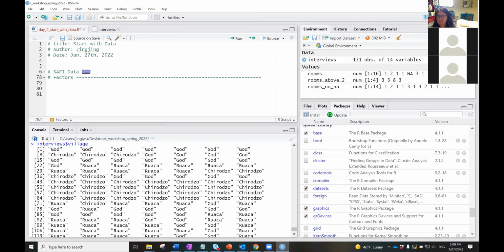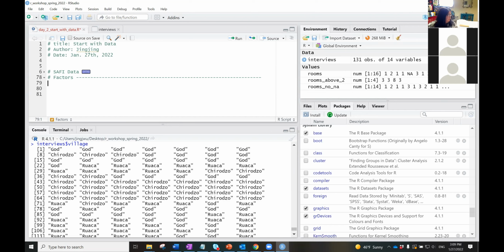A factor is a special vector in R. It is used to handle categorical data when doing statistical analysis or creating plots. The categorical data can be numeric or characters. Here are the two major differences between a factor and a vector.